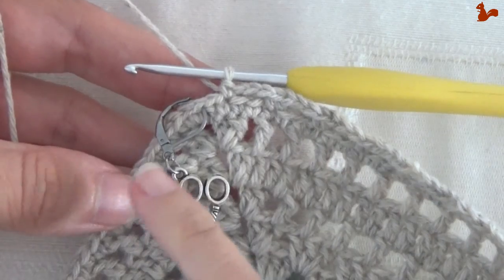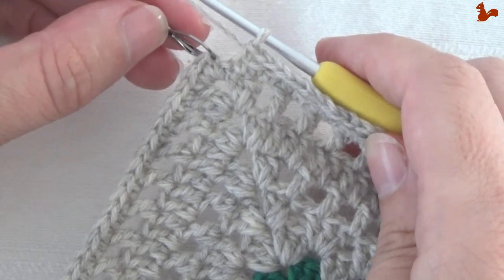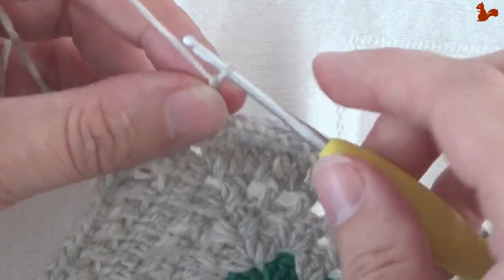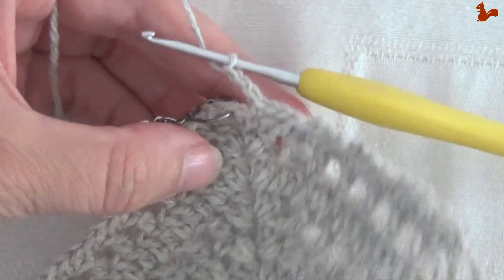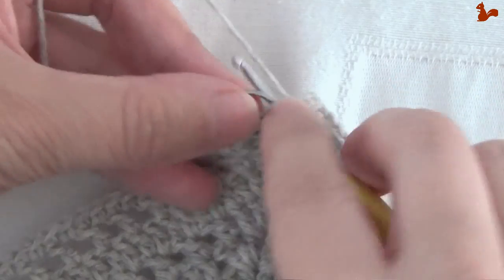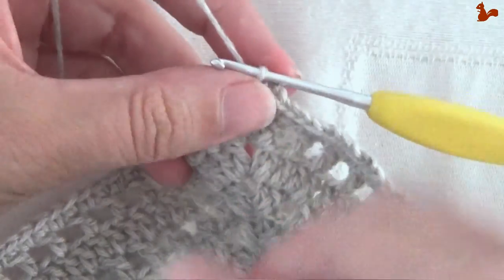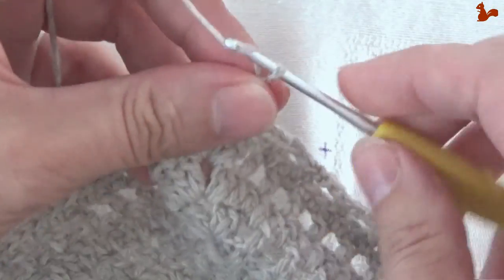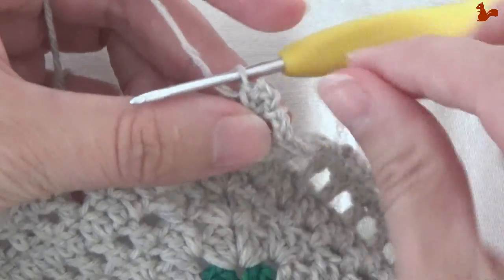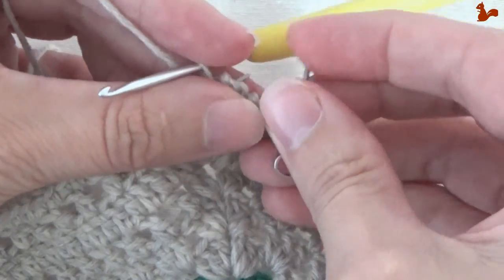Right, I'm almost to the corner here. This is the corner marked at the top of the first panel. I'm going to do 3 more chain stitches, and then in this corner stitch going to work a double, chain 3 and a double, so that's a new corner. So a double, just remove the marker, chain 3 and a double. There we go. I'm just going to put the marker back so that I know that that's my corner.